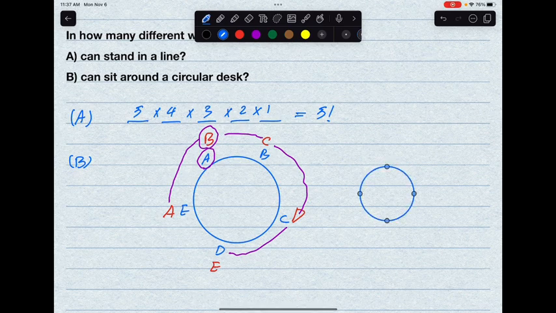First, we say, okay, here is the table. Here is the beginning. We choose a beginning, we choose the first place here, and we say, okay, let's have one of those 5 people sit here. Doesn't matter which one. Okay, let's say A. And then based on that, we say, okay, now it's like a line. It starts from here, and not 5 but 4 people are going to sit around the table. Okay, A is just the origin here, and then we kind of make a line of 4 people.